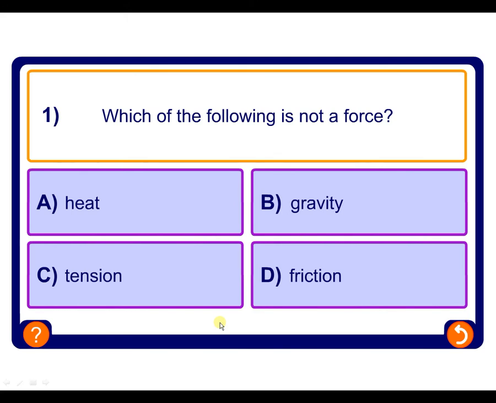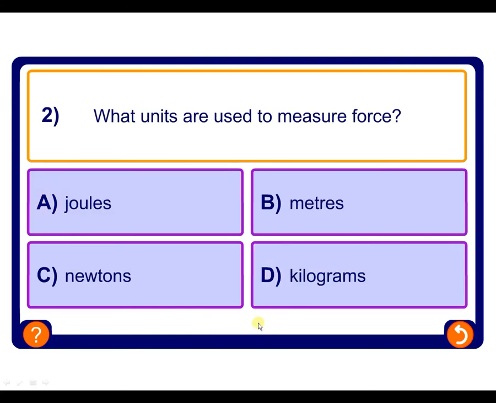Which of the following is not a force? Let's think about that one for a second. Rotation. Don't know about that one. Gravity. Friction. Heat is a form of energy, so it's not a force. What units are used to measure force? I don't know. It could be in meters. Kilograms, joules, Isaac Newton. Force is measured in newtons.